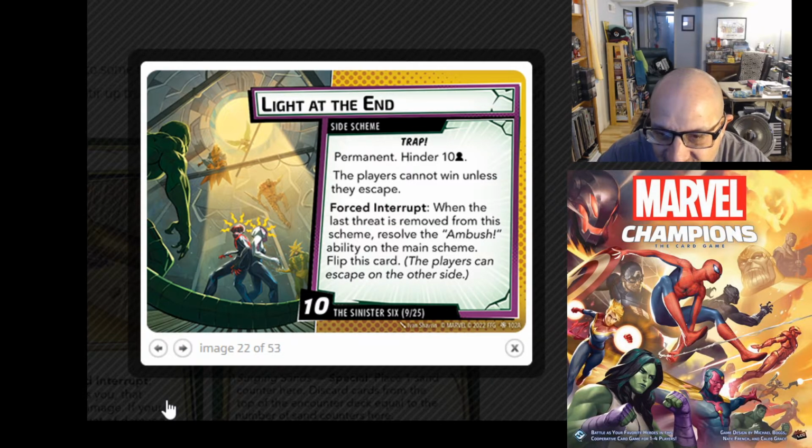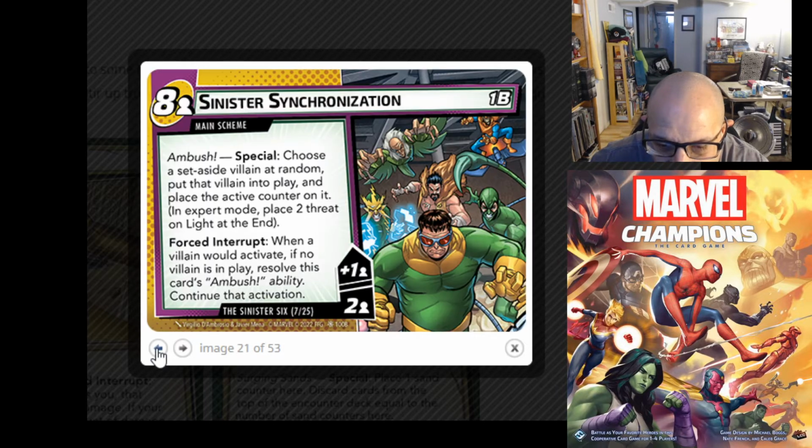Next up, we have Light at the End. This is a side scheme, and it's a trap, so it hinders 10. Permanent, and it comes in basically with 10 threat. Players cannot win unless they escape, and as a forced interrupt, when the last threat is removed from the scheme, resolve the ambush ability on the main scheme, and flip this card. Players can escape on the other side. So again, the ambush was choose a set-aside villain at random and put it into play, and then place the activation counter on it. And then in expert mode, there's going to be 2 threat placed on Light at the End.